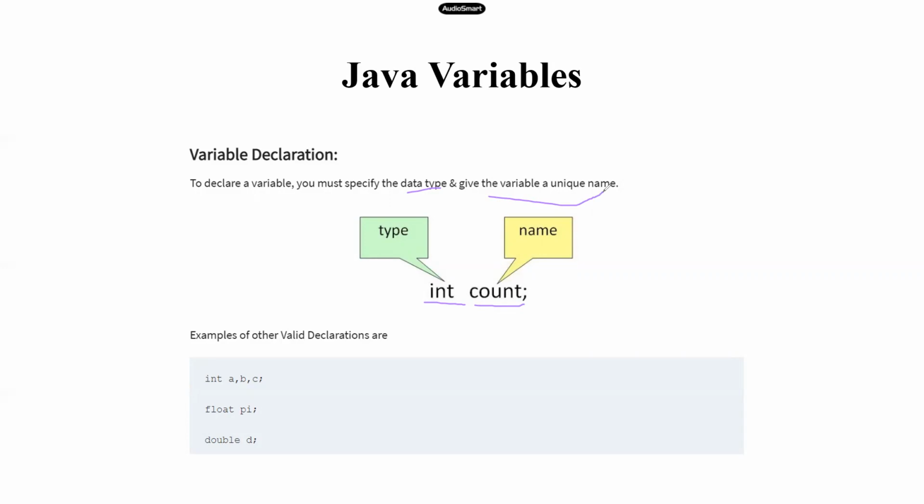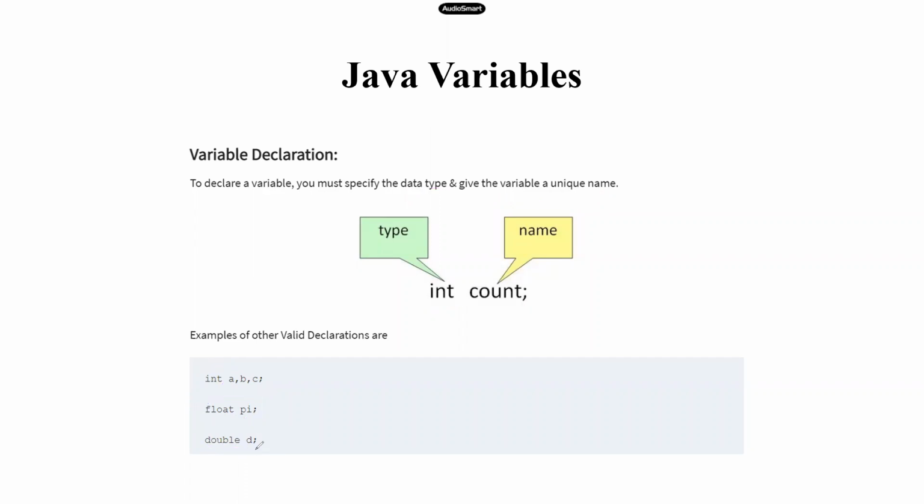So here there are three variables defined, A, B, and C, and all of them are of integer data type. Here only one variable is declared, which is of float data type. Again, another variable named D, and its data type is double.